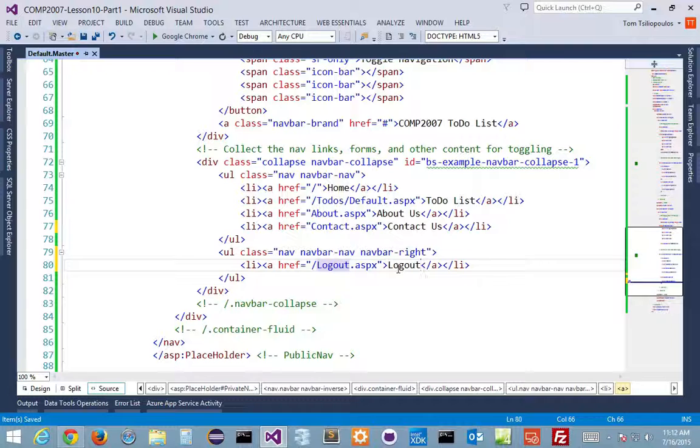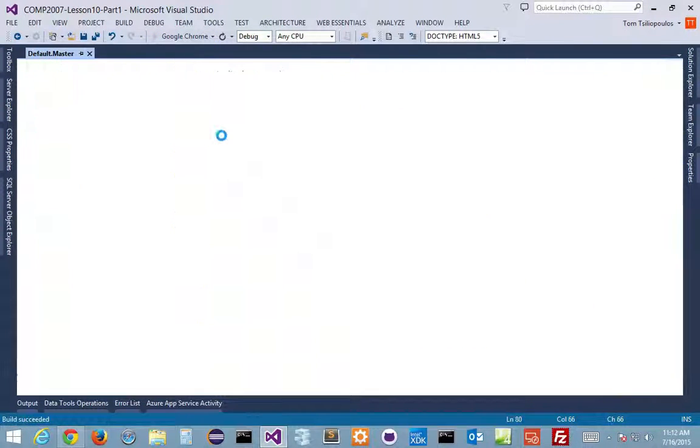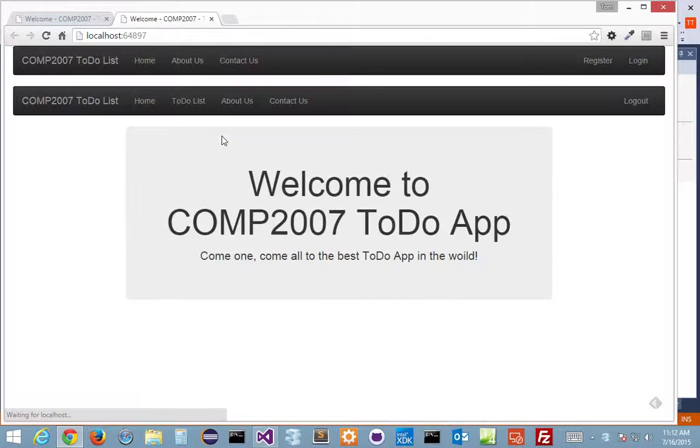Okay. Well, we have these two links. So we have the same kind of idea. We have two different nav bars, one private, one public, contained in these different containers. And if I run this thing the way it is, I should see both nav bars now, right? I should see one on top of the other, and then I should see our stuff.